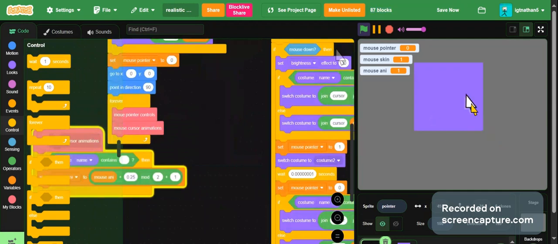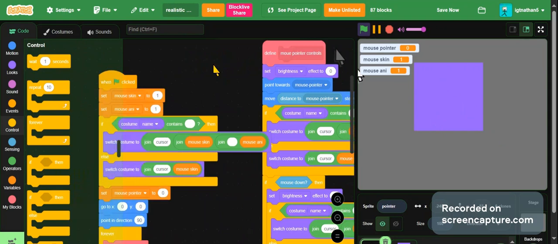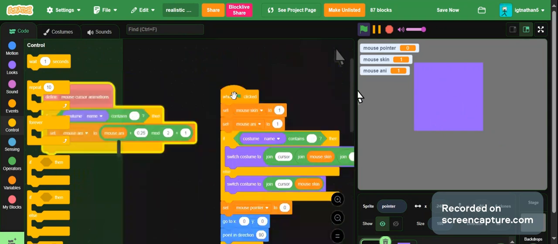So the lag and performance isn't really affected much by this, unless you're using a slow computer. And at that point, you probably shouldn't just input this like that.